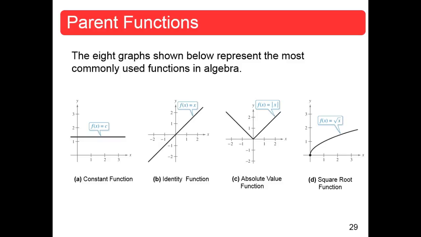Y-intercept. 0, c. The y-intercept is where x is 0 and the y is always c. So it's 0, c. How about the x-intercept? None on this one. The only time you have an x-intercept for a constant function is when it's f of x equals 0, and then every point on the x-axis is an intercept, and the y-intercept is 0, 0, that one and only. Okay, then the identity function.